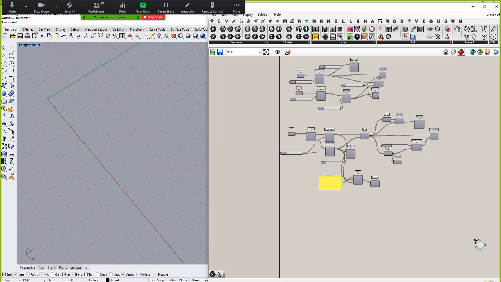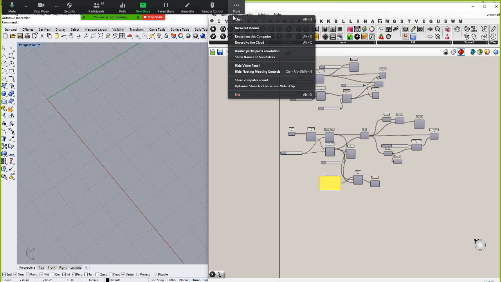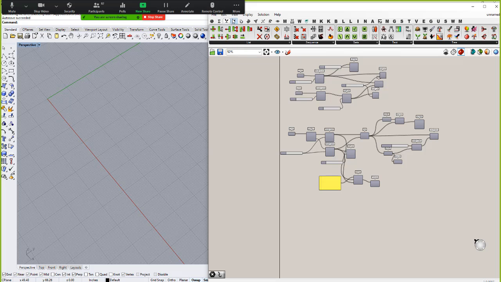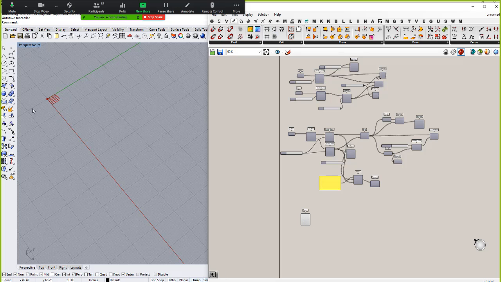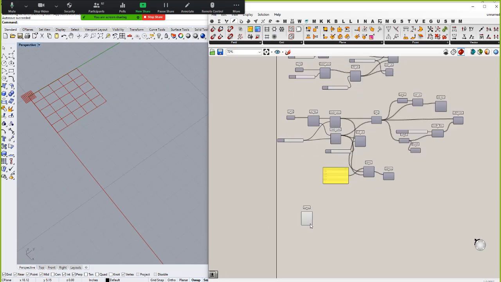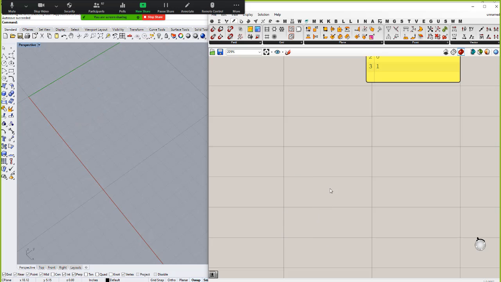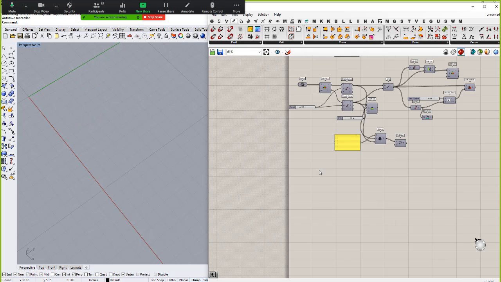Okay. So say we wanted to make a 2D grid. You know, there's different ways of doing that. Obviously, there's grids that you can make like this sort of situation that are pre-built for you. I'm gonna make it through point values, just so I can show off some of the list management things. So I'm gonna make a series.